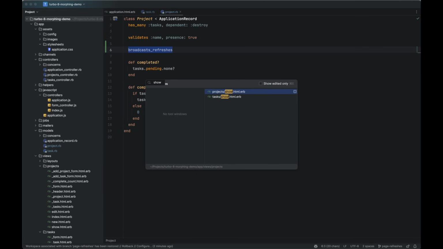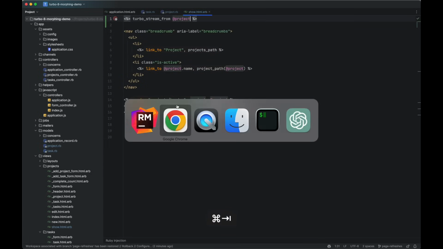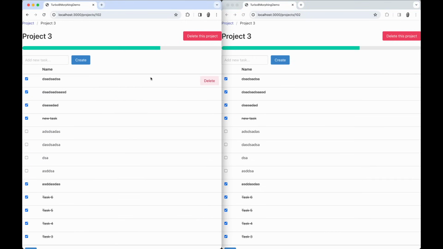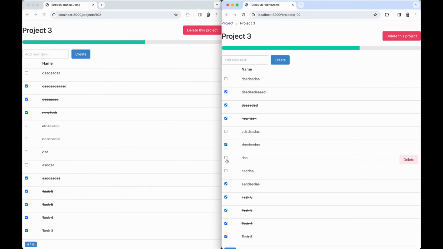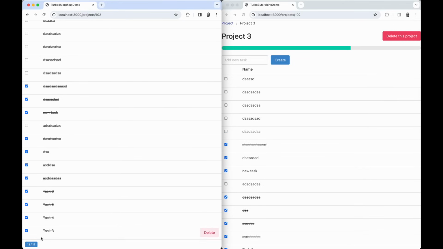So we still want to go to the screen, to the show template for projects, and I'm going to say turbo stream from the project. Okay. So if everything goes well, and I'm in project 3, if I go to project 3 here, now if I complete something here, you can see how it's getting updated. If there was some scroll here, of course it will be kept. So check, I'm at the bottom of the screen here, at the top of the screen. You can see the counter here, how it's updating.